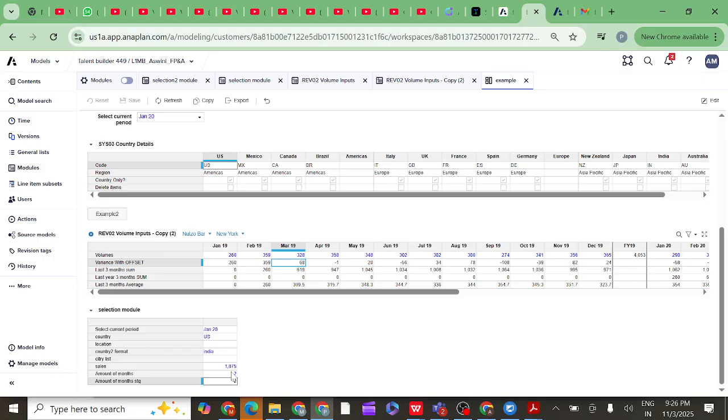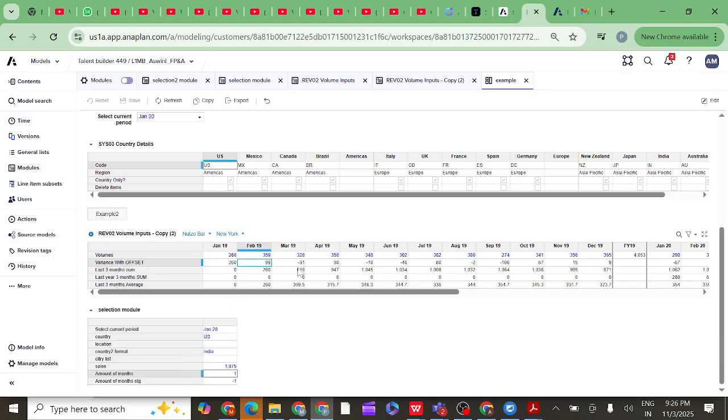Now I want to compare each month with only the previous month. In that scenario, what can they do? Enter the number and check the data. Each month is now compared with the last month. So they get flexibility, correct?